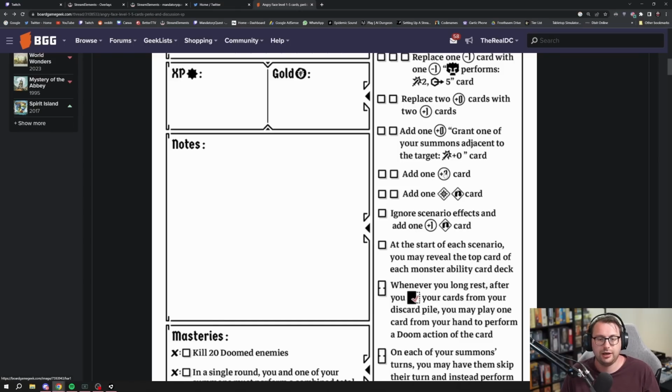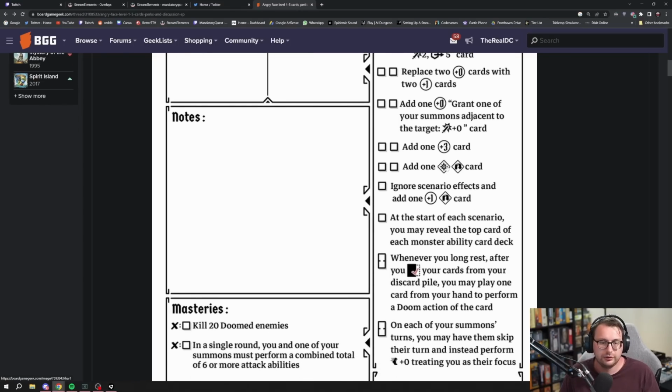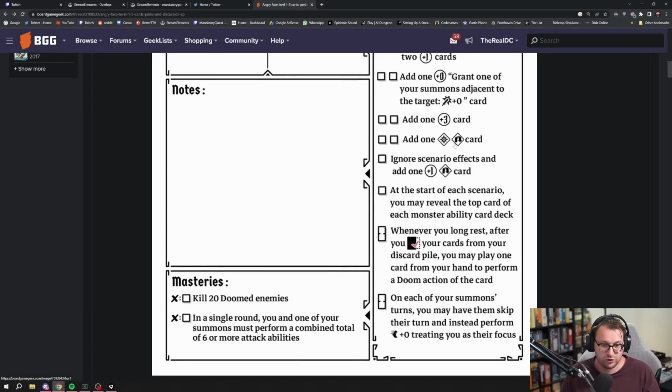Add one +3 attack card. I'm not usually a massive fan of these big swing ones, but they're fine. Add one stun rolling card. That's pretty neat. Always useful to have. Ignore negative scenario effects and add one rolling +1. That's pretty good, especially for getting rid of the scenario effects early. I always like it now that they've paired this ignore negative scenario effects with a rolling bonus or some sort of bonus. They were so boring when all they did was just ignore scenario effects. So I'm so glad they started to pair them with little incremental things.